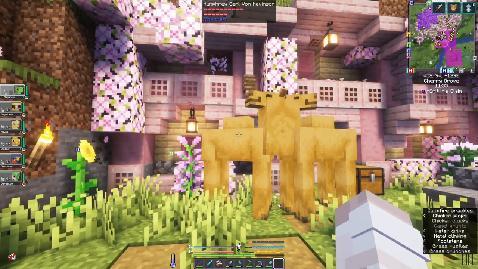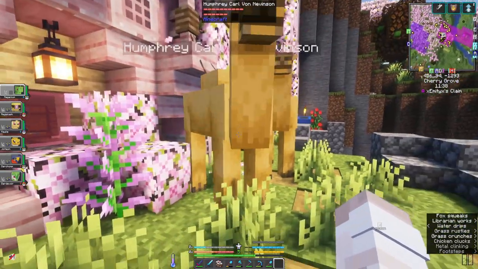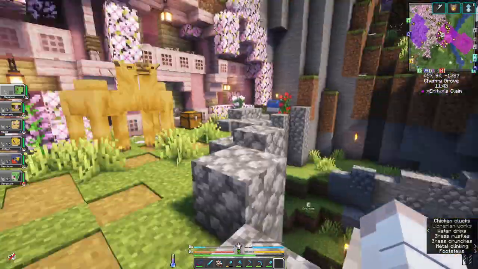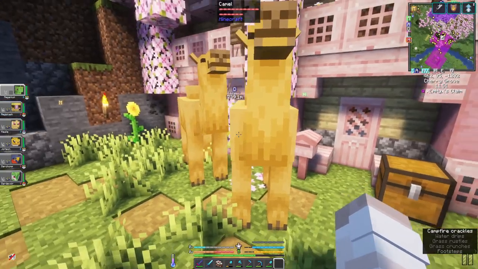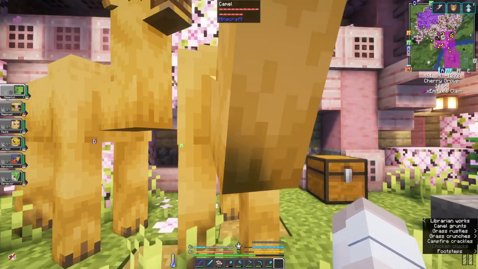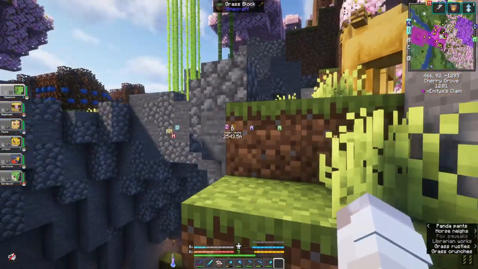We do have these two camels. One of them is Humphrey Carl von Nevinson. For some reason I wanted a really fancy sounding camel, because why not? I just wanted one. And then the other one, you guys can name him or her. If you have any name suggestions for the camel, put them down in the comments below.